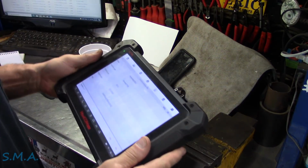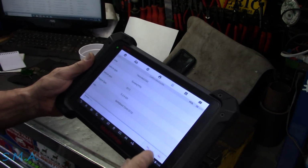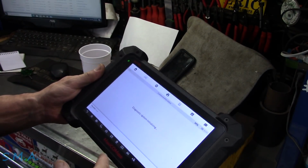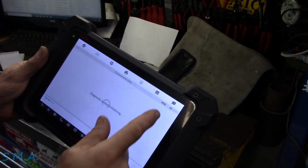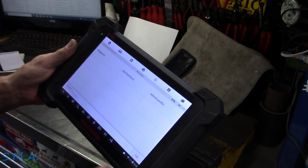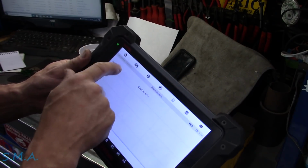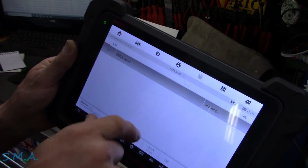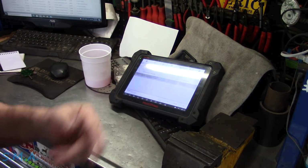Hyundai USA 13 2.4 Hyundai USA Sonata. I don't know if I told you that. Yeah, I said Santa Fe Sonata. I'm just going to let it go through and do a system scan. Might have to throw a charger on. It sounded like she cranked a little slow out there. If it's been in storage, I don't want it to go dead while we're doing this. Tell you what, I'll let this start on an auto scan. We'll go through, whack all the modules. I'm going to throw a battery maintainer on it so we don't get in trouble.